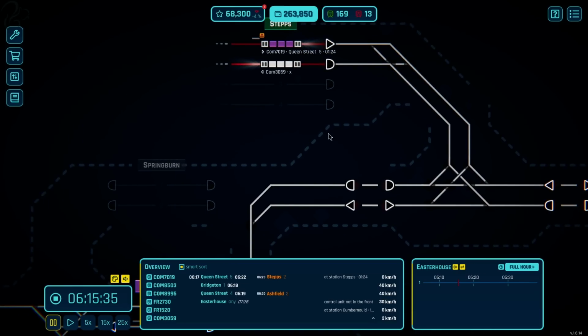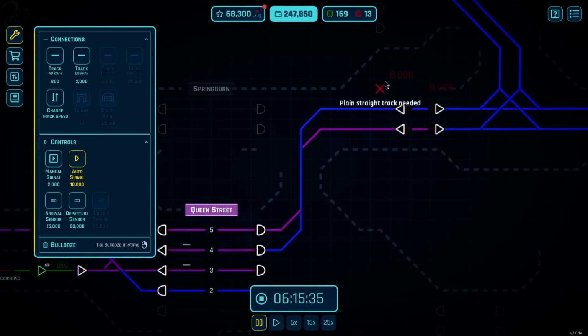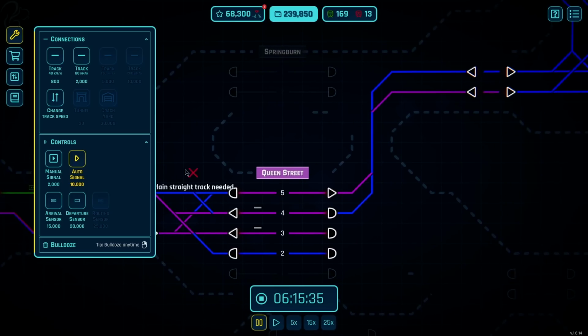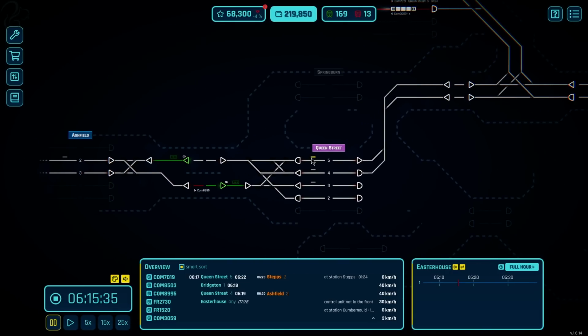Now, in terms of automation, we're going to have to upgrade these things. We're definitely going to want to have one here for now, because we've definitely got stuff coming in here. We're going to have to rejig the contracts to truly unlock what's going on here. We need to put a departure sensor down on platform 5 so that it knows which way to go. So essentially, this is going to be along the lines of anything going to Ashfield. You need to basically send it out.